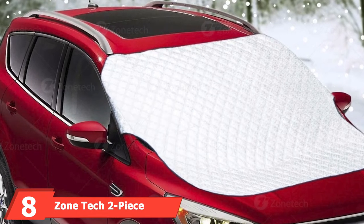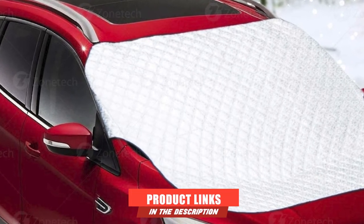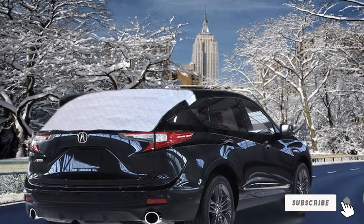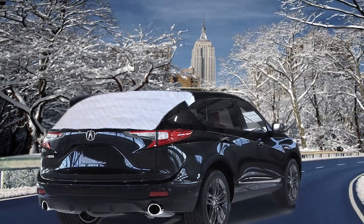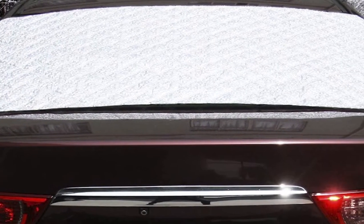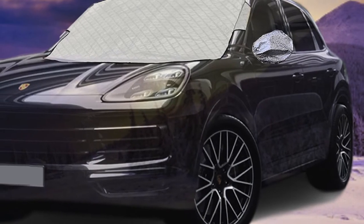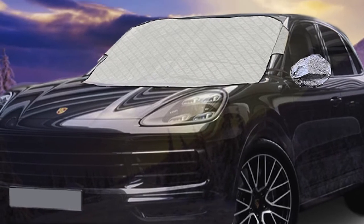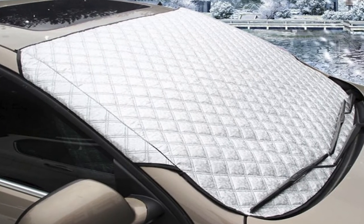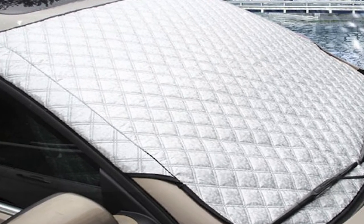The number 8 position is held by the Zontech 2-piece All-Weather Windshield Cover. Unlike other windshield covers, it offers reliable protection to both your car's windshield and rear window. The Zontech cover is compatible with a variety of vehicles, including cars and SUVs. It is made of high-quality materials, stands up to all types of weather, and is water-resistant. The cover is very easy to use — simply place it on your windshield, put its flaps inside your car's front doors and close them, then cover the side view mirrors using the covers provided.